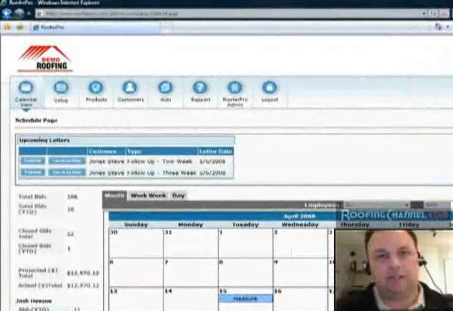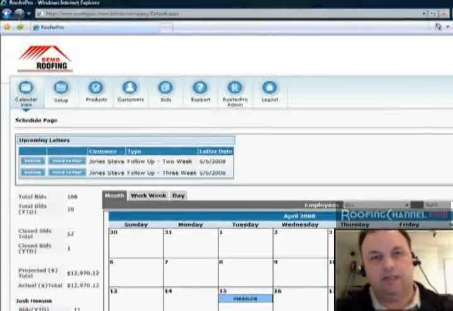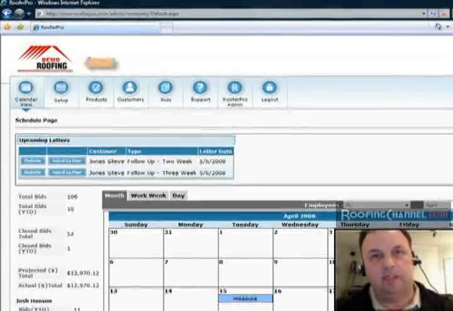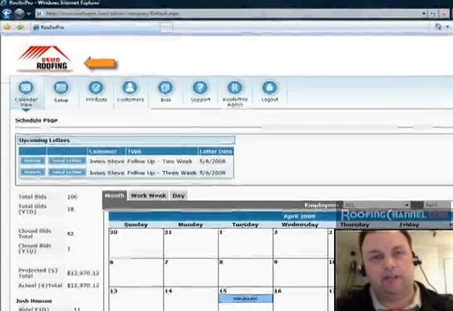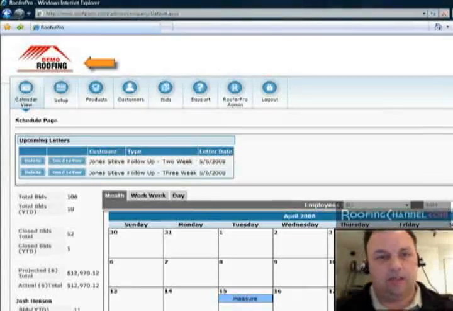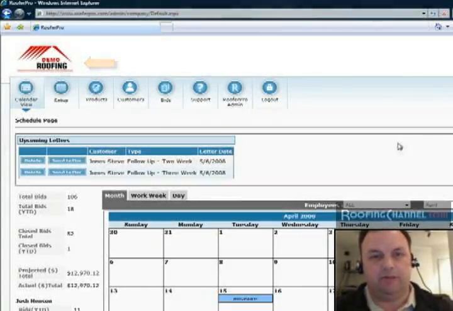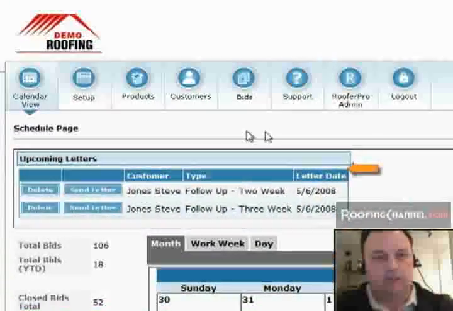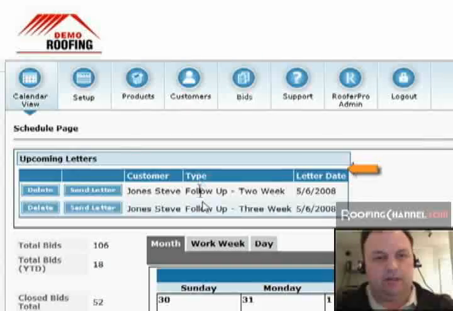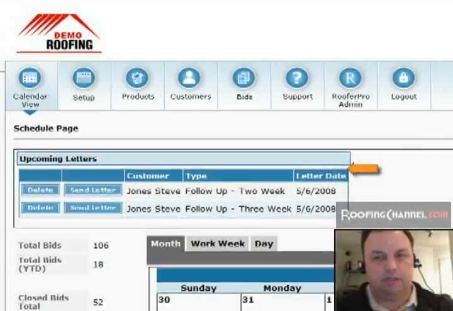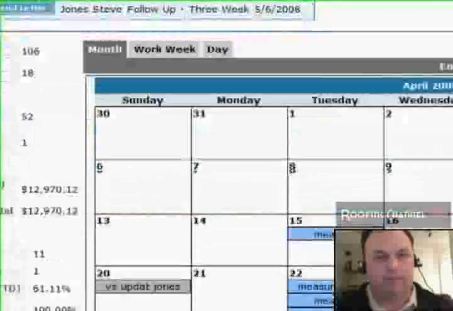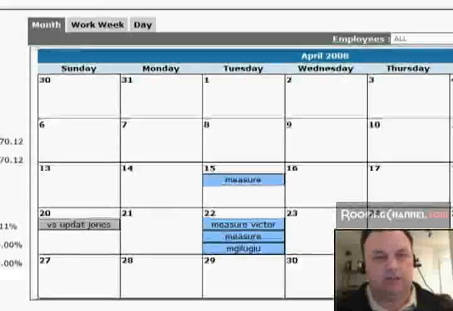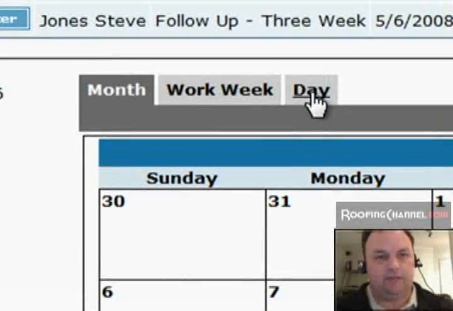Today we're going to basically start off with Demo Roofing. Demo Roofing is a fictitious company, and we're going to start off in the calendar page. The calendar page is basically made up of different areas. Your menu at the top, upcoming letters that you can send out to your customers that automatically come up, and then your calendar for that month, work week, or day.